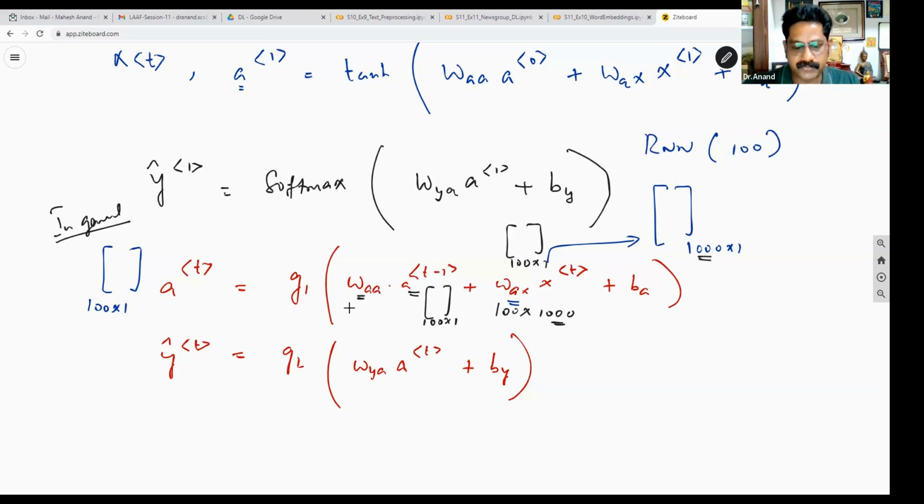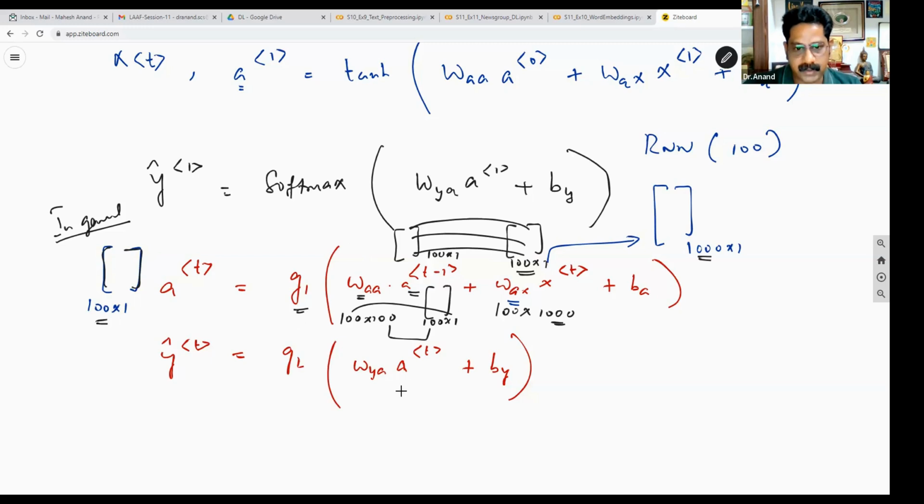What should be the size of this weight matrix? In the numerical example, I used 1 by 1, but in practice, I told you how we use this: 100 by 100. Got it? 100 by 100 is compatible to yield a 100 by 1 vector. So already we got a 100 by 1 vector, and here we got another 100 by 1 vector. Element-wise, you are going to add, and you apply the activation function tanh so that you get my current state memory as 100 by 1.